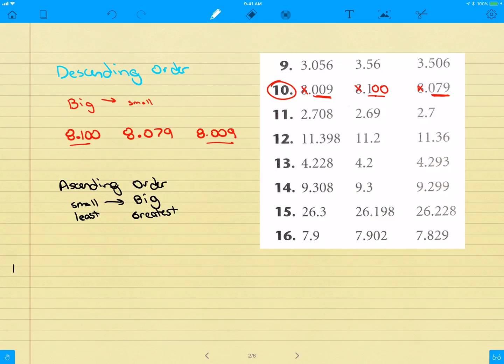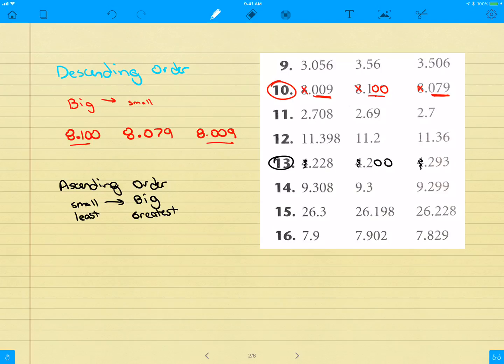I'm going to pick one of these. I'm going to pick number 13. That's the one we didn't do yesterday. So again, looking at examples here of number 13, I want to pick the smallest number. So I'm going to make them all the same size. Again, the front numbers don't make a difference, so I can ignore the 4s out front for right now. I'm looking at the back numbers. I need to make them all the same size. So I want them all 3 digits behind the decimal point. And again, adding zeros to the back doesn't make a big difference here.